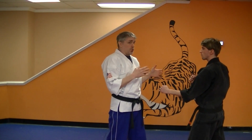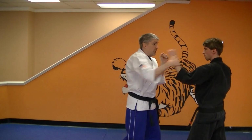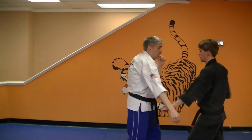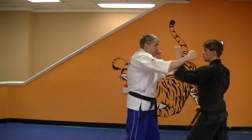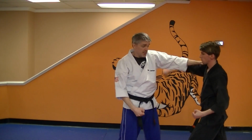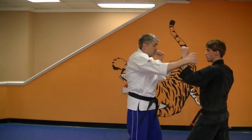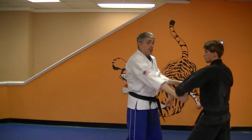When you get the hang of all that, then you go to your neutral bows. You can even skip to neutral bows early. And you can do low punch, high punch, check, check. Now it might even make a little more sense to you, because now it looks a little bit more like fighting. Does it make sense now? So now it looks like something you might actually do in a sparring class.